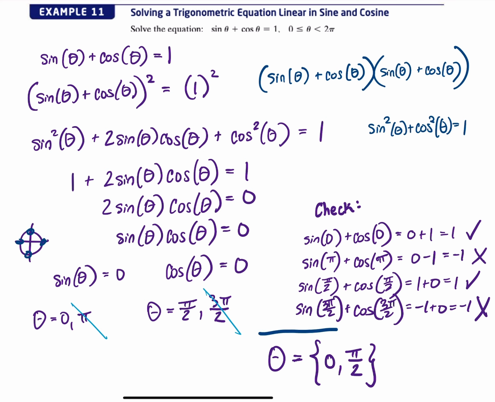So if you have to square both sides of an equation in general, and this also applies now with trigonometric equations, you'll need to check your results, because we only want this to be equal to positive 1. So we might get some erroneous results here.